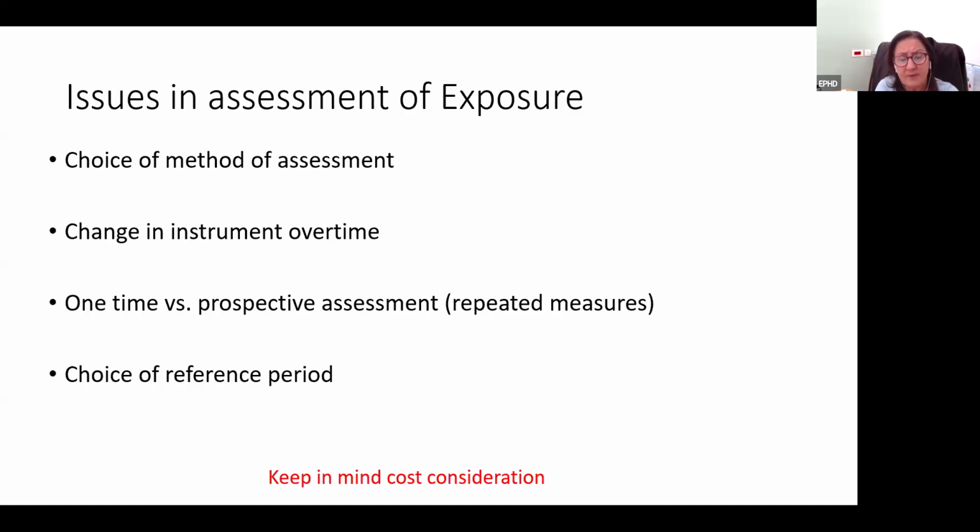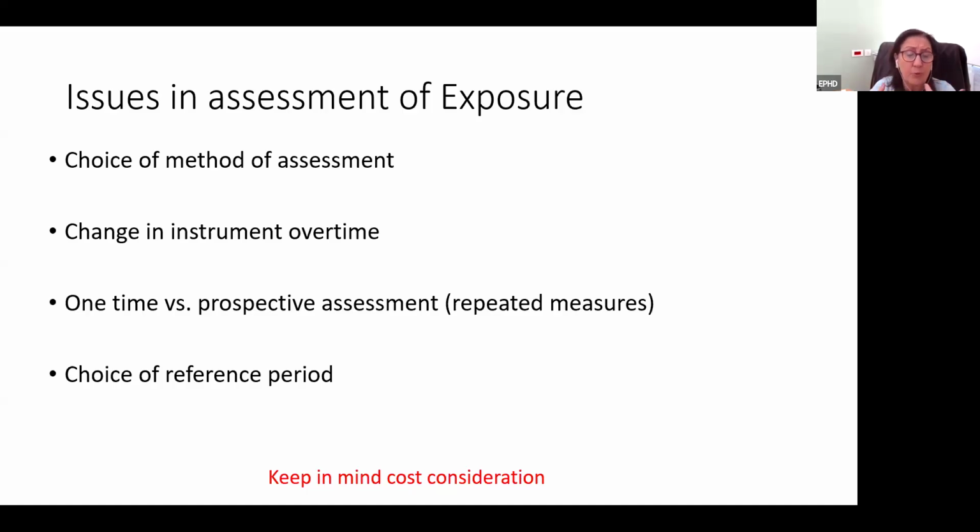Are you going to do several measures of exposure? Are you going to call the people every 2 years and say, how are you doing? Are you still smoking? What's your weight and height? And then have multiple measures of exposure. This is something that you think about a priori, because you need to look at the changes in the exposure, not only whether the exposure is at baseline. And of course, you always have to think about the reference period. When you go back and ask when this happened, for how long, you always have to think about the reference period.